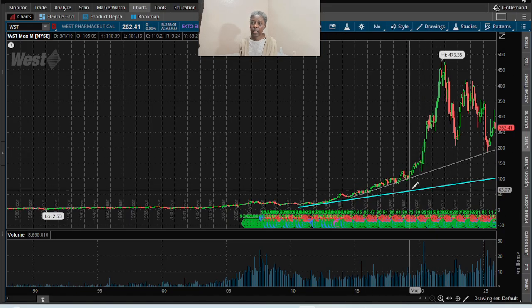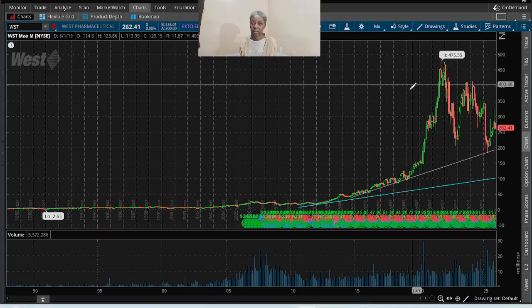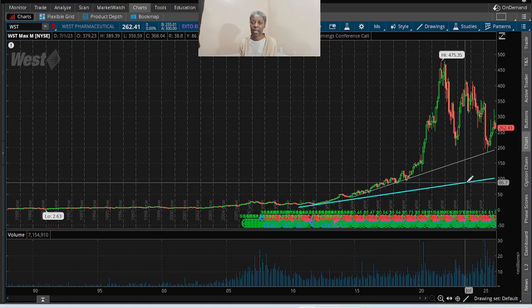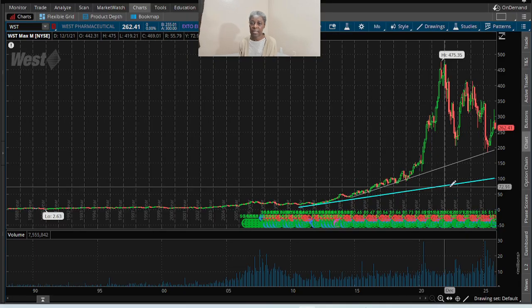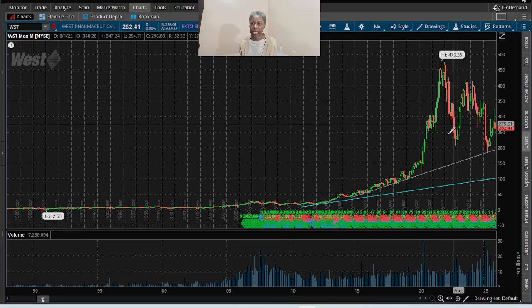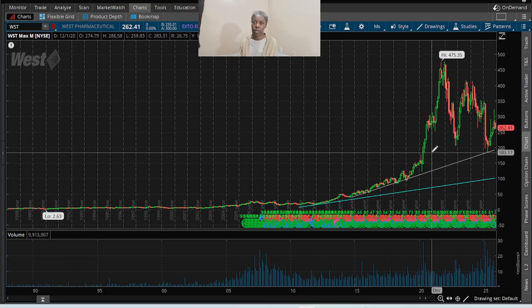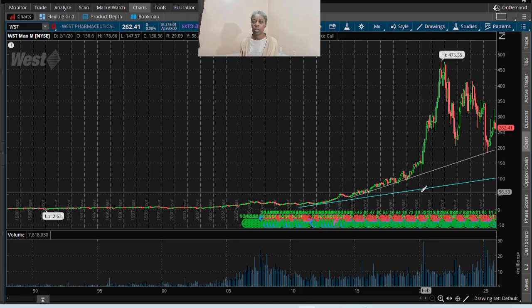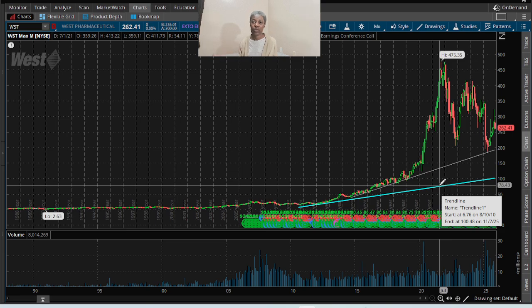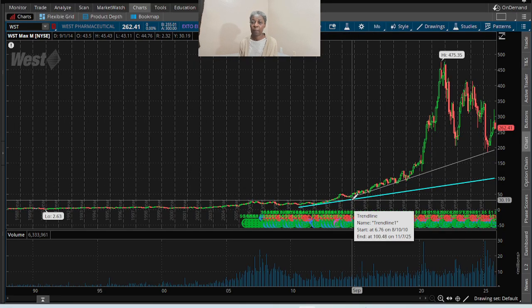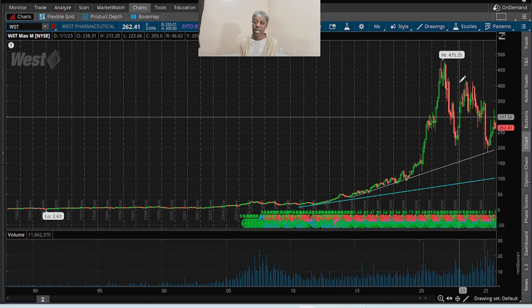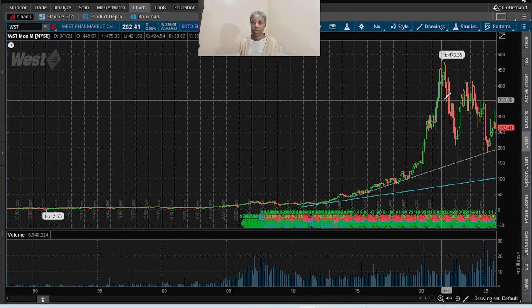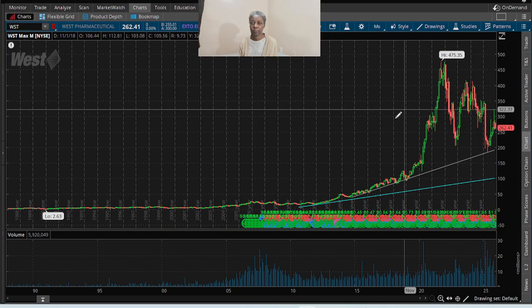By swing trading it, you will sell to lock in some of those profits and buy again around the value line. So pretty much you'll be investing in the stock, but locking in those profits, those growth away from the value line, cash flowing it to lock it in. And that is how I'm combining swing trading with investment, by swing trading the same stock, buying it along the value line and selling it around the peak of the mountain.